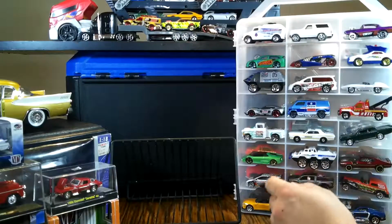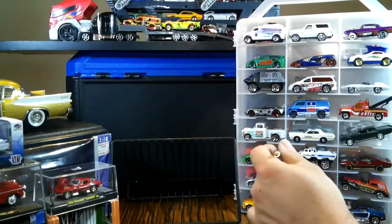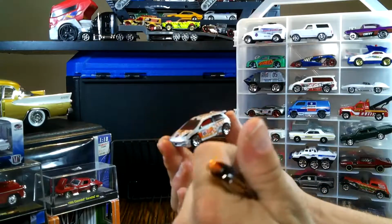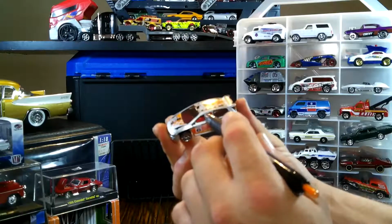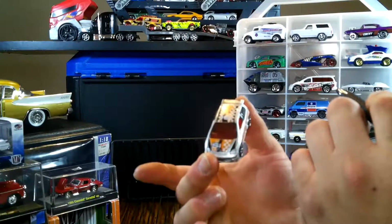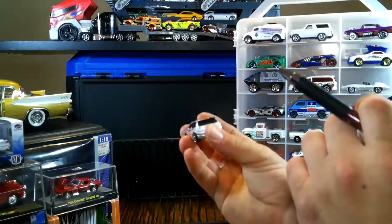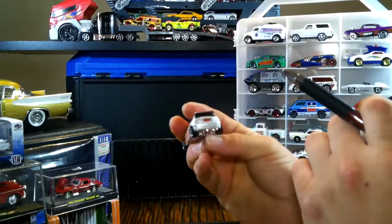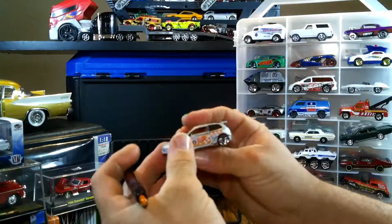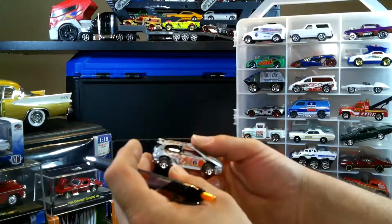Next, we have down here another street racer. I call it street racer. From 2002 Mattel, the Honda Civic. I like this street racer right here. You see a lot of that in street racing. Those cars, especially, you see people that'll have nitro bottles on them, and they'll do anything they can just to make that. Oh, you can tell this one has nitrous in it. Those cars are very reliable, and real good, fast, fun cars to try.